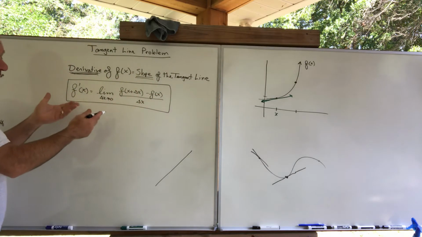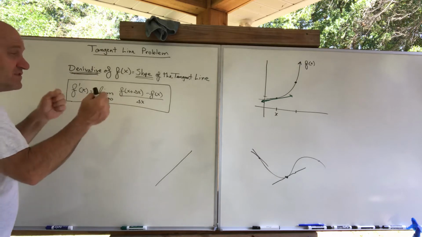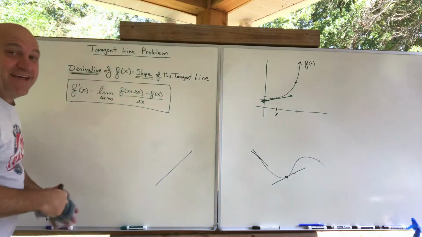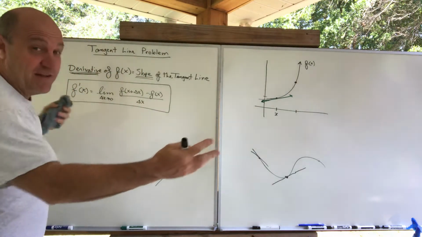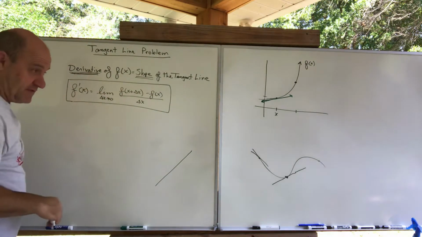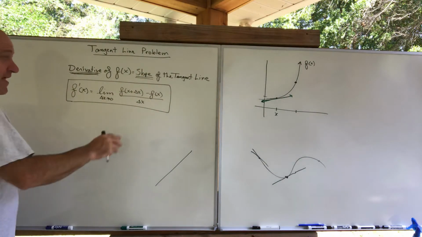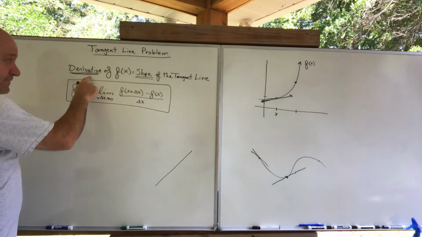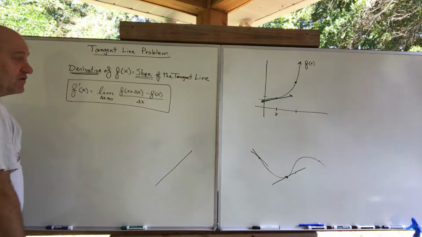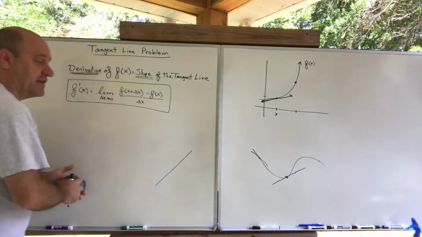Here it is. And you've seen this before in Chapter 2, so in a way this is not new. What's new is me calling it the derivative and making a big deal out of it. And this is a big deal in calculus. We do this for the rest of calculus. We do derivatives. At some point, we do some anti-derivatives, but that's Chapter 5. But anyway, the derivative of a function is the slope of the tangent line. So that's our goal, to find the slope of that tangent line, which is essentially the slope of the curve.